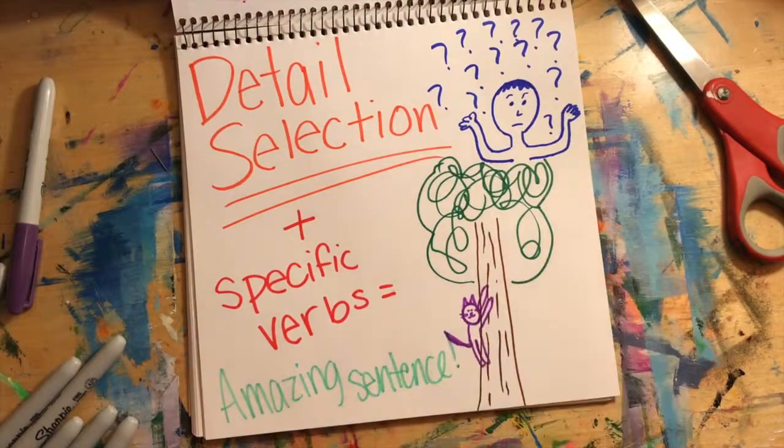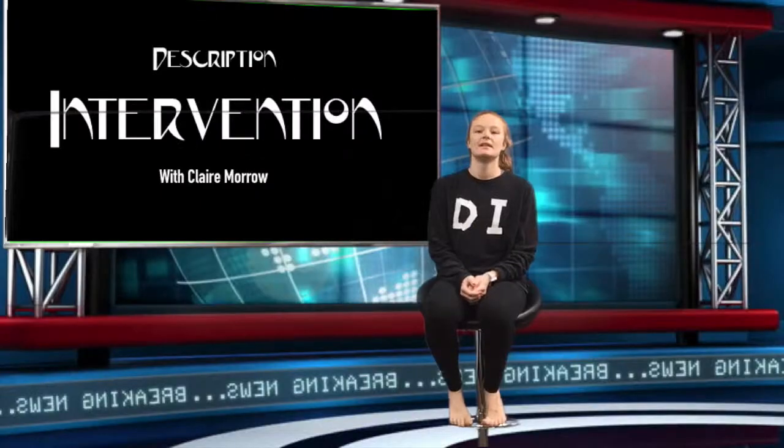You can also match your long descriptive sentences with short ones to make your writing flow. You can do all this while still keeping your specific verbs like "unlatched" and "crawled." This makes your sentence more than amazing. Sweet. Thank you, Claire. Now we are traveling to see Polly Picasso. She is an art critic. She needs my help with keeping her writing in line. Let's go!